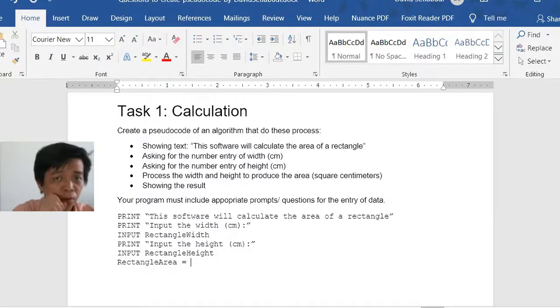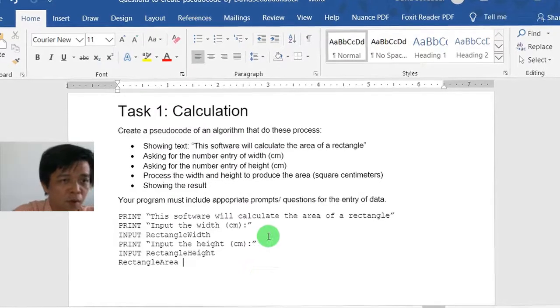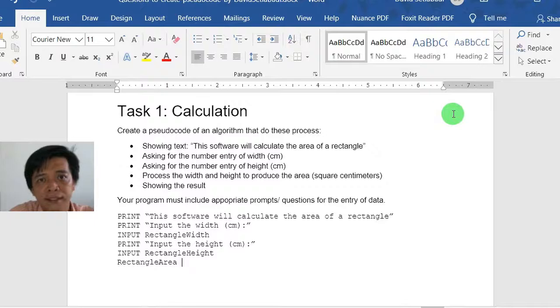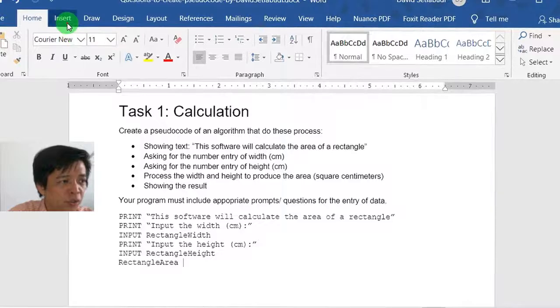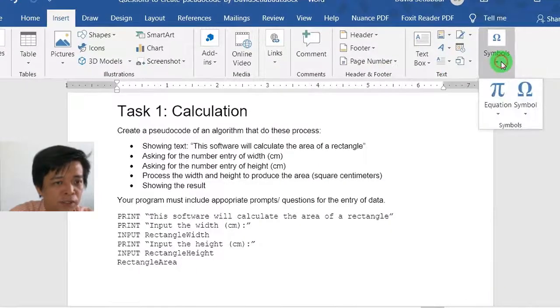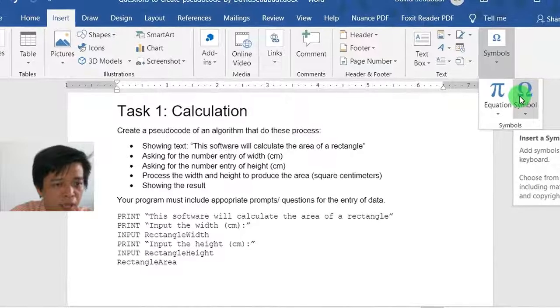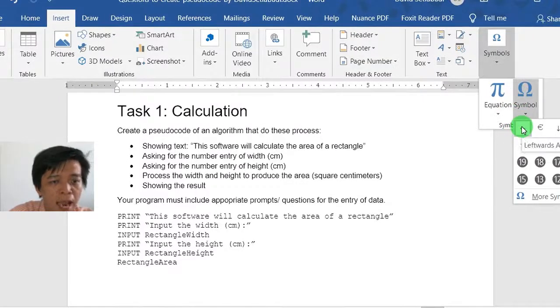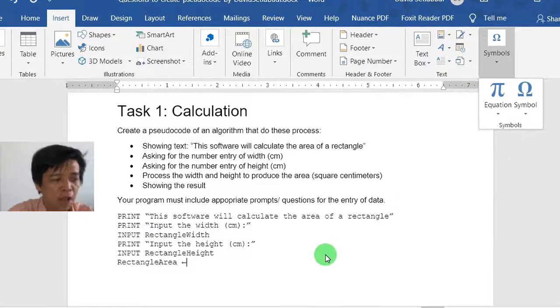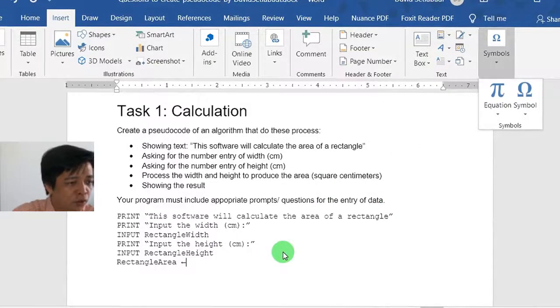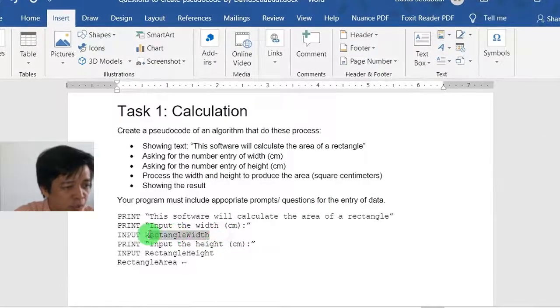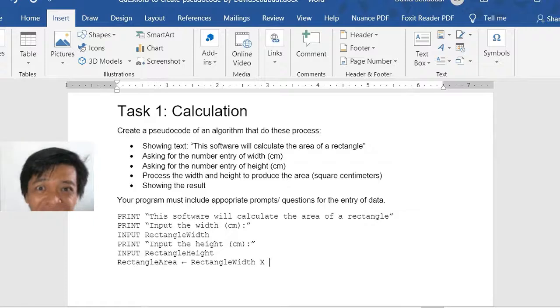In some software you can use equals to, but since you are doing pseudocode, which is asked by the IGCSE exam, you need to use this arrow symbol, the leftward arrow. You need to use this. So after you use this leftward arrow, you use rectangle width times.